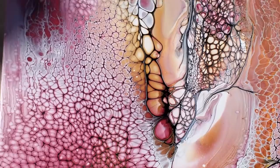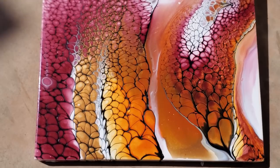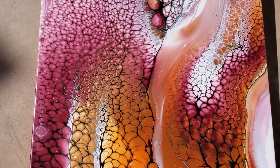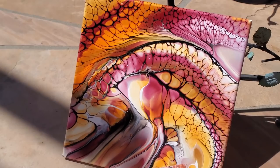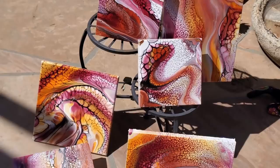But this part is just right in here where you really see that Olympic gold sparkling. I hope you guys can see it sparkling. I hope it's in focus. But just very, very pretty colors. And you know, figuring out composition and technique, and I really do like these spun out, so using less paint is definitely important for me so that I can spin them out, because if I don't, then it gets just too much. So this was really fun.